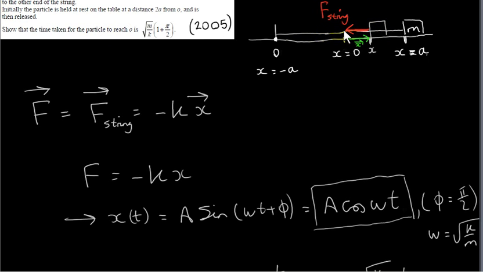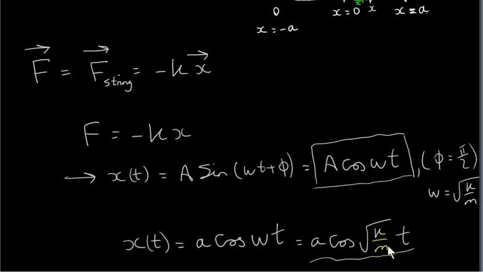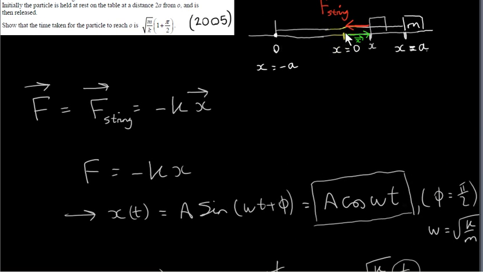So to answer this question, we need to first of all calculate how long it takes the mass to go from the position x equals a to the position x equals 0. And for that, we can use this here, because this is valid for that part of the motion. So let's do that part first. We want to find the time t for when the position x becomes 0. So the time t for the mass to get to this position here, and then we will consider the rest of it. The rest of it is actually straightforward because the mass will go with constant speed. Right, so let's do that first part.